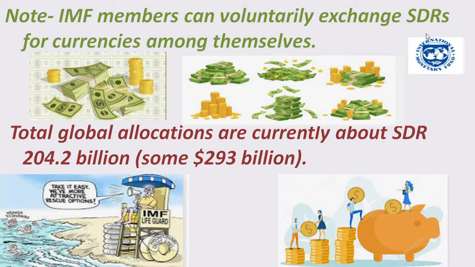If we are talking about the quota in the IMF, whatever investment a country makes in the International Monetary Fund, according to that, their quota and their voting power increase or decrease according to their allocation of funds to the IMF, because they need to provide some kind of fund to the IMF, and only then can they become a member of the IMF. Okay.